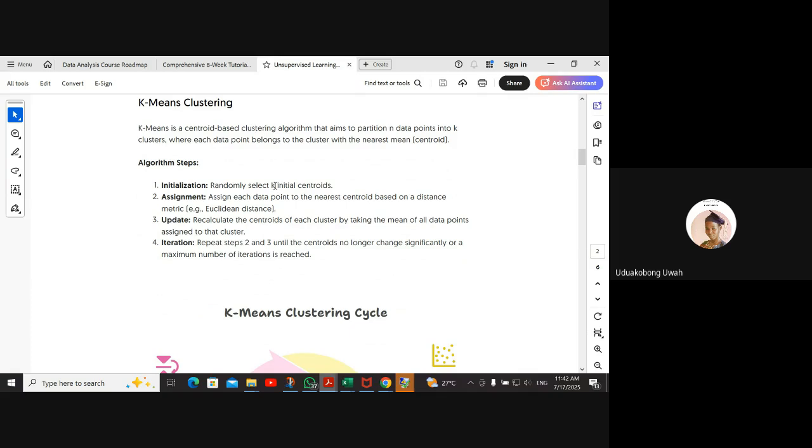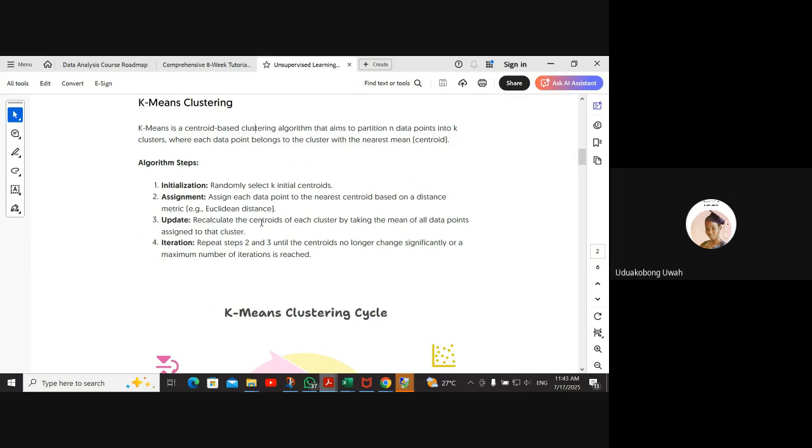So the two here is the K. It is known beforehand that it is two clusters you need. If it is three, you know that it is three clusters you need, and all of that. So the K shouldn't confuse you. Each step assigns data points to the nearest centroid based on a distance metric, which is the Euclidean distance. You can leave the technicalities or look at the data.